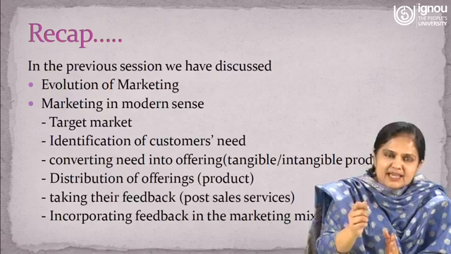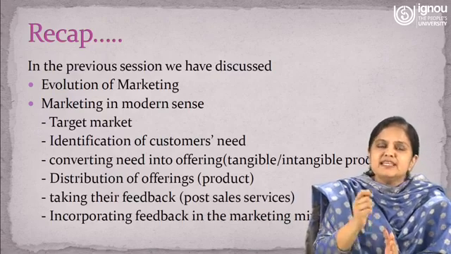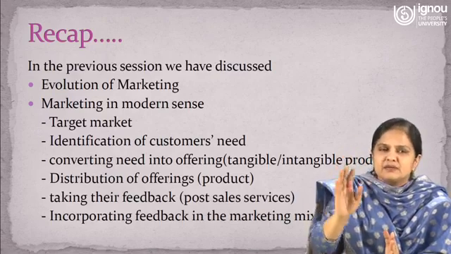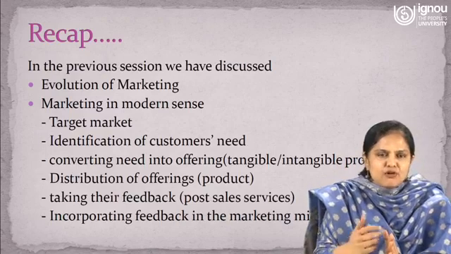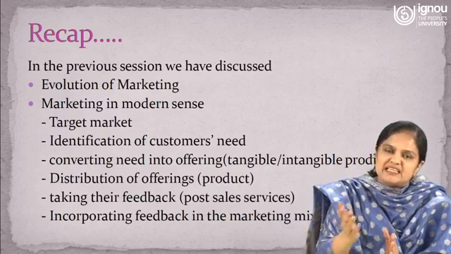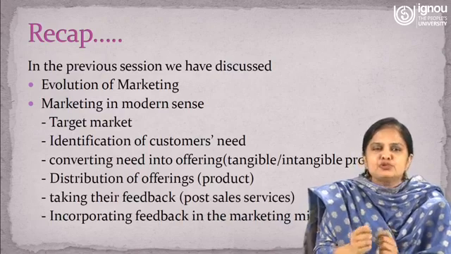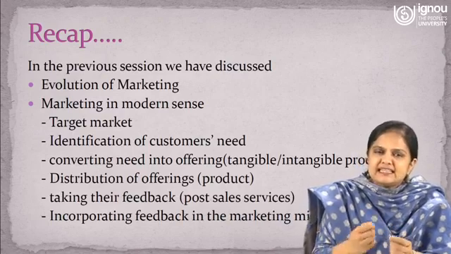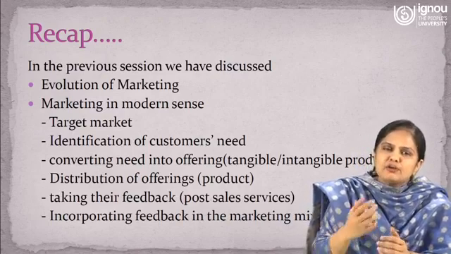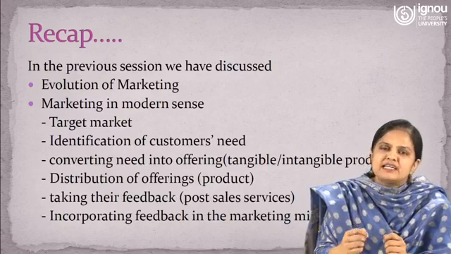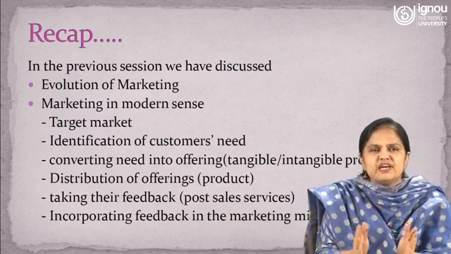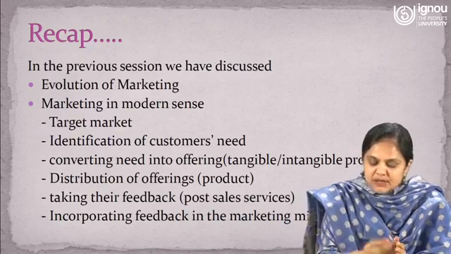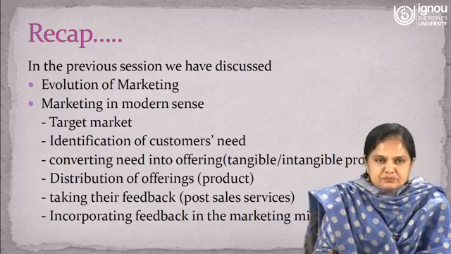In the modern sense, marketing is a process of identifying the target market, identifying the needs of the customers of that target market, converting that need into offerings, which are products that may be tangible or intangible, and then distributing those offerings to the customers, taking their feedback and incorporating that feedback into the marketing mix decision. So this is what we have learned in the previous session. Now we will move on to today's discussion.